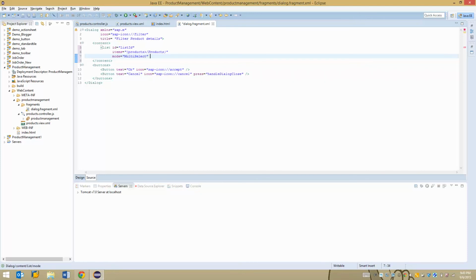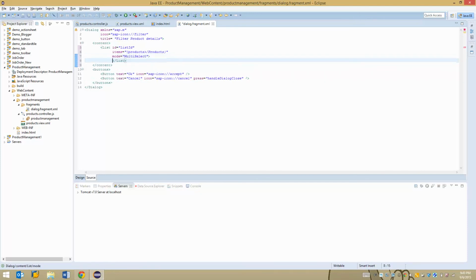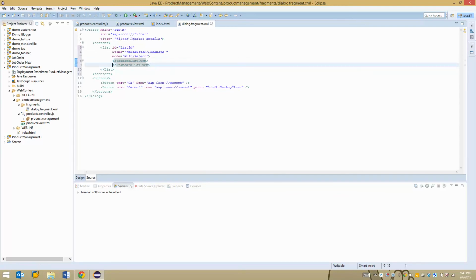I'm setting the mode, and inside the list, I'm going to set the list item as standard list item, and for this list item, I'm just going to specify the title property as products, that is the name of the model, slash id.